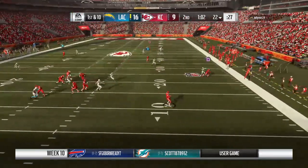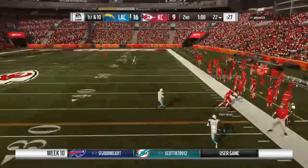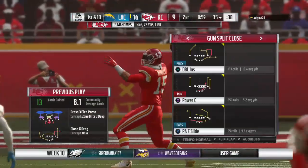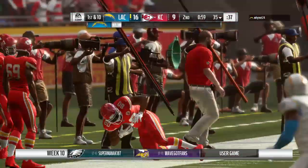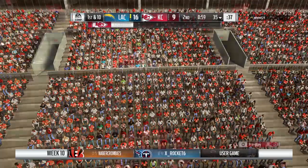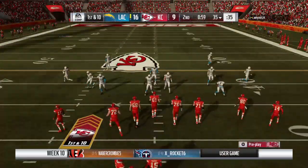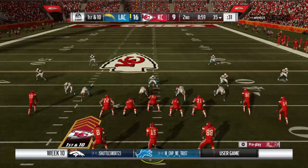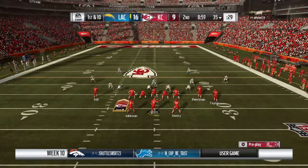He'll look to throw. Flushed out right. And he'll be out right at the 35. Solid way to start the drive. 13 yards, picking up the first. Looked like the defense put pretty good pressure on him, but he's able to flush out to his right to try and evade people. On the run, had to get on his horse. Still accurately throws a nice pass for a first down.